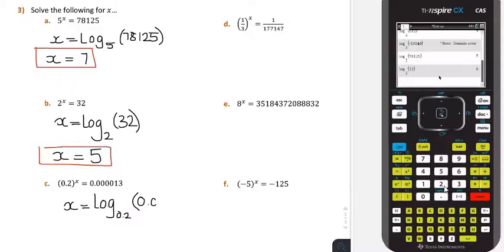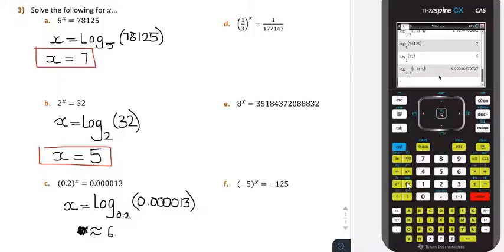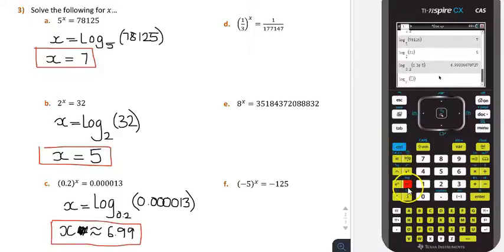If we use something like decimals, 0.2 to the power of x is equal to 0.0000013 into our calculator, it is actually going to give us an approximate answer. So I'm going to get rid of my equal sign here and put in an approximately equal to, and I'm rounding to 2 decimal places. If you actually put into your calculator 0.2 to the power of 7, you will get out 0.0000013. So it's a pretty close approximation.